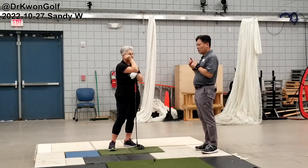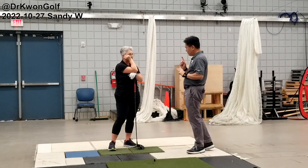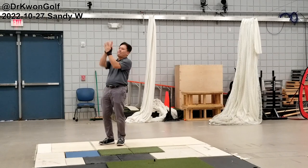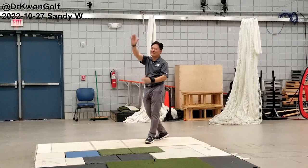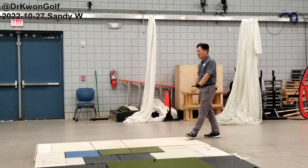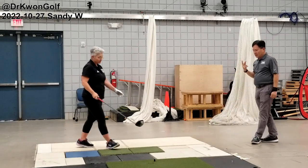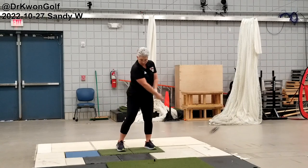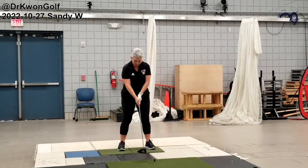So what we'll do now is use a stage three and your regular swing. From now on, you will do this a lot more while playing golf. So stage three first, then your regular swing, as if there is a ball there, okay? And then now approach it to the ball.